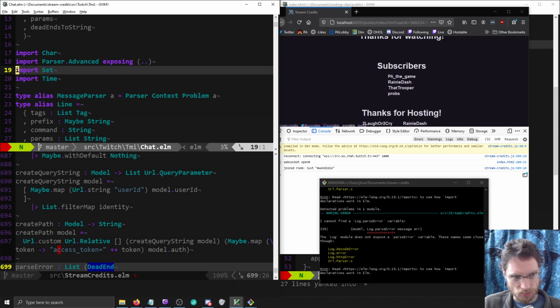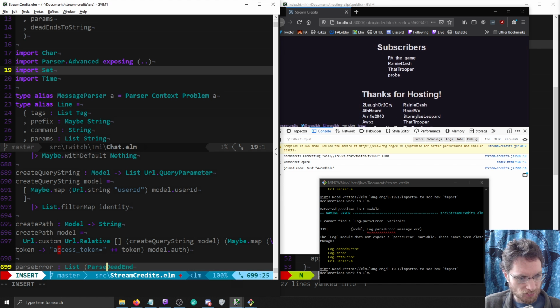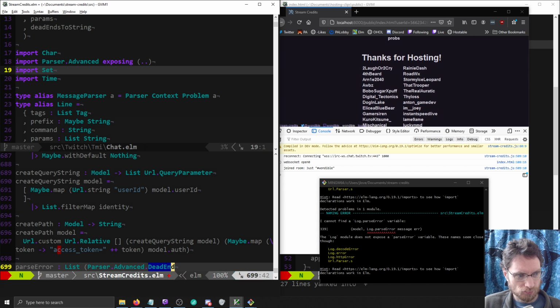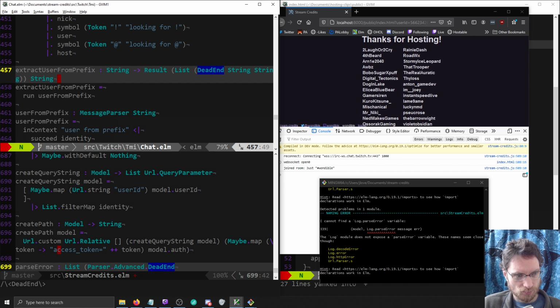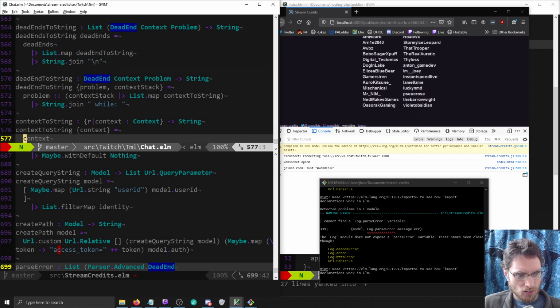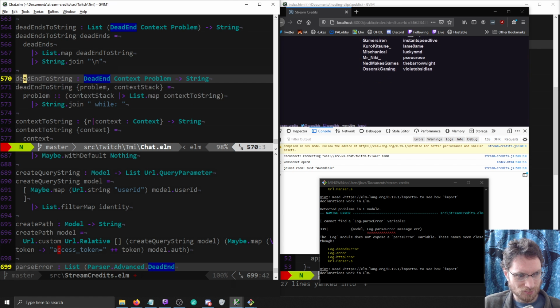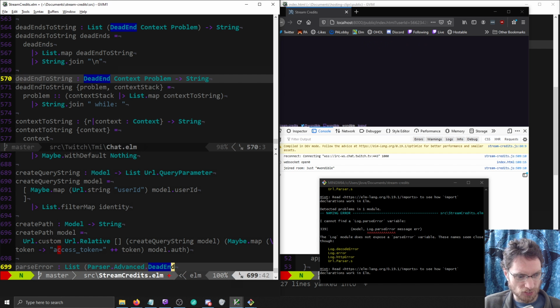Wait, so it's specifically a parser to advanced. You know, since we're just passing this to another function, I kind of just want to not specify that. Parse error.